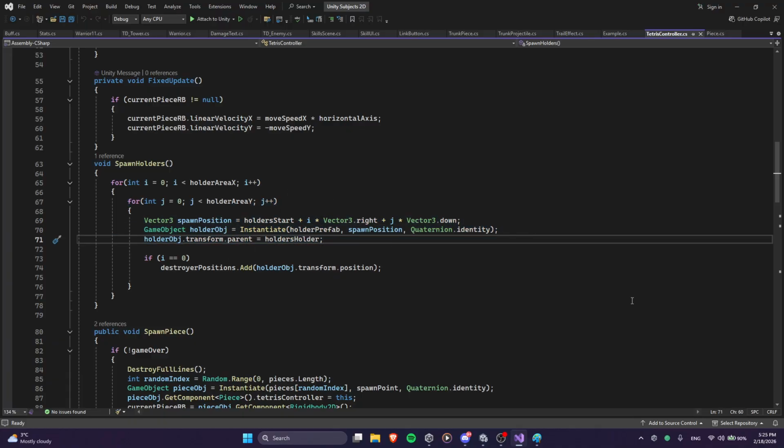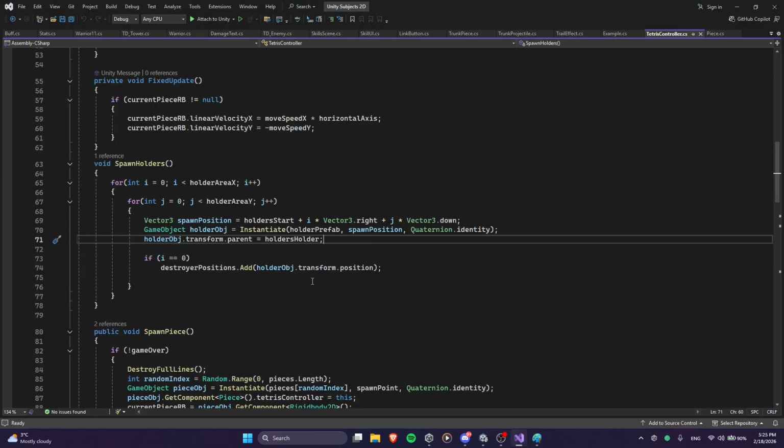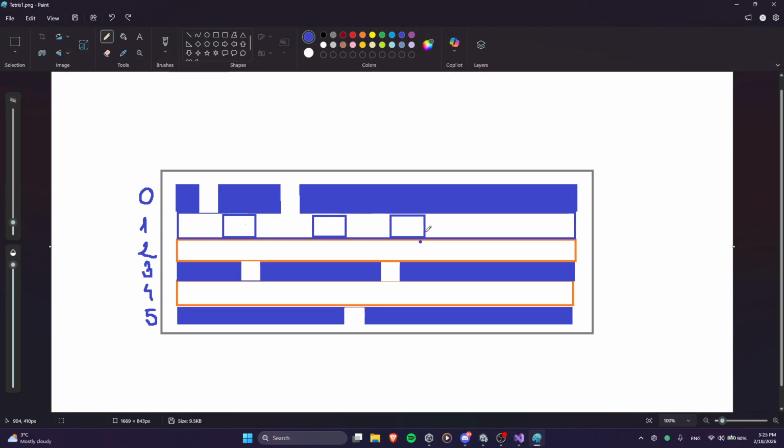And we also save in an array some squares here. We save the first square in each row here, because when we destroy the rows that are full, we don't actually have these squares.